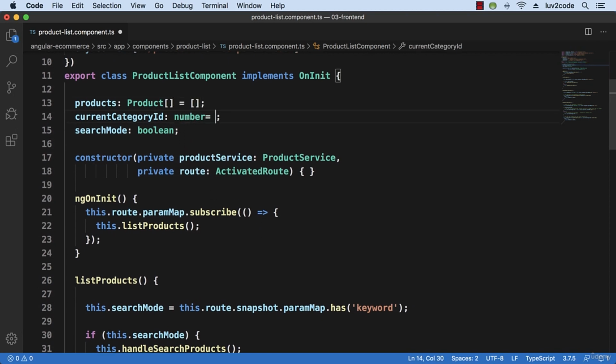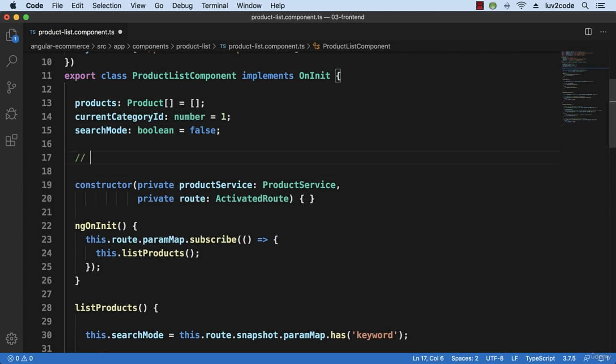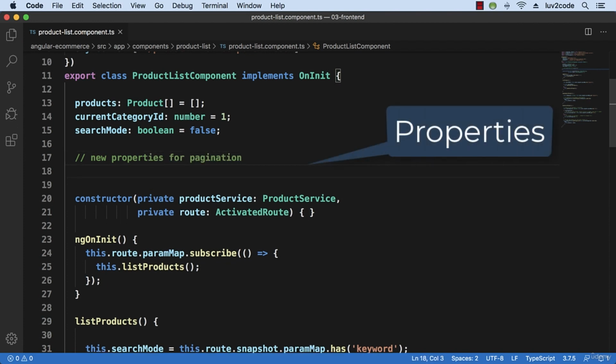I'll just go ahead and initialize some of the properties to have default values, just so everything's initialized and we know what we're working with. And now I'll go through and I'll add some new properties for pagination.